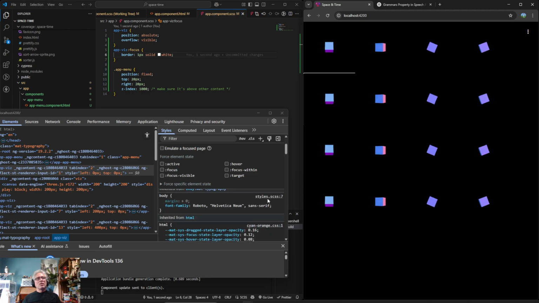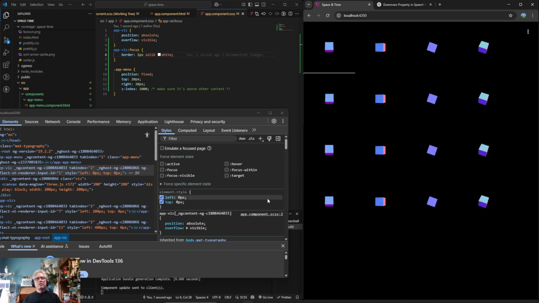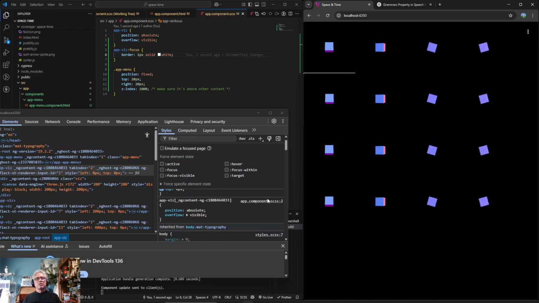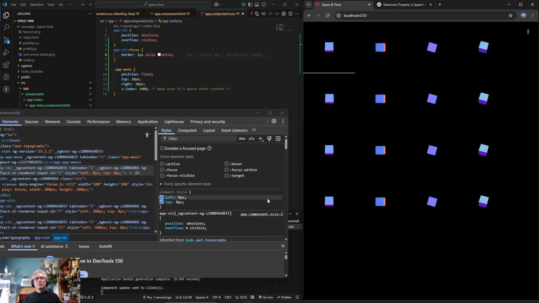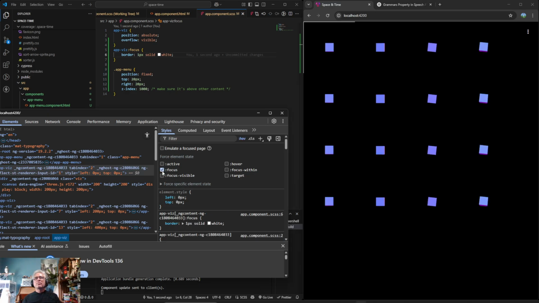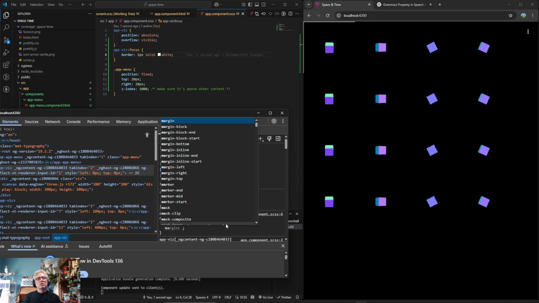So I don't see my app viz focus. Oh, okay, so now we're seeing the focus, the border that's for when it's in focus. And that's this thing here. And let's say we want to set the margin.